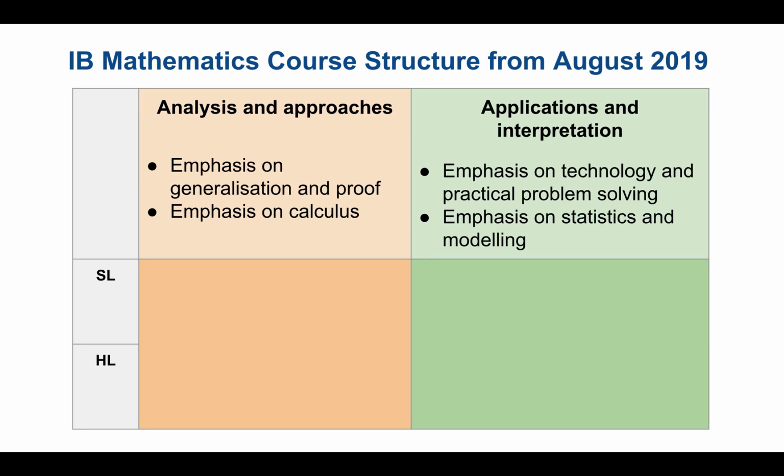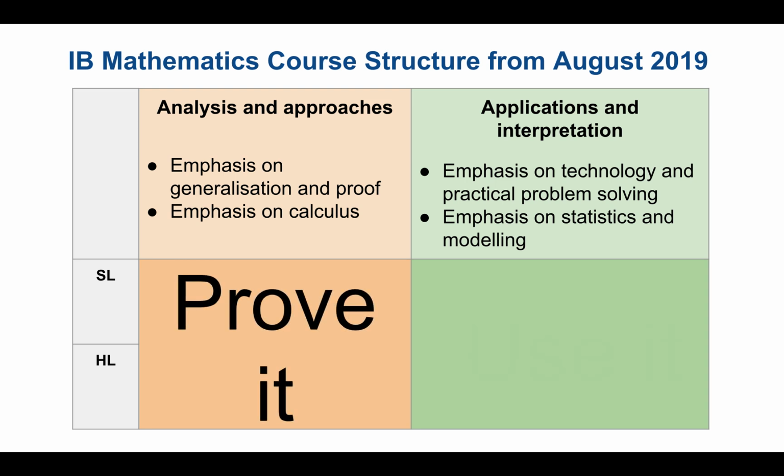My colleagues from Dover put this slide together, and I think it's quite a nice effective summary about maybe the types of maths that you would most be involved with if you pursue one type of course or the other. So "prove it or use it" is kind of a catchy phrase. Under analysis and approaches, of course, you would prove and use, and under applications and interpretation, you'd use and prove. So they're not exclusive to one course or the other, but maybe the mix of prove and use changes according to which particular course you would choose.